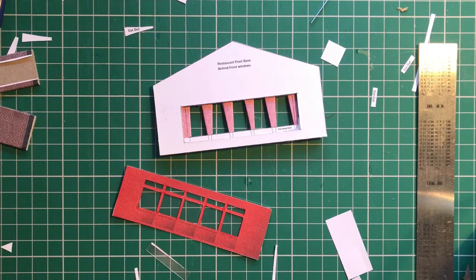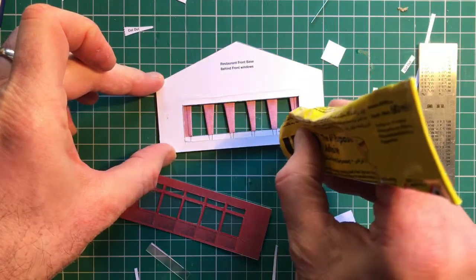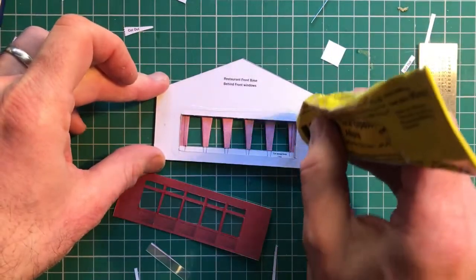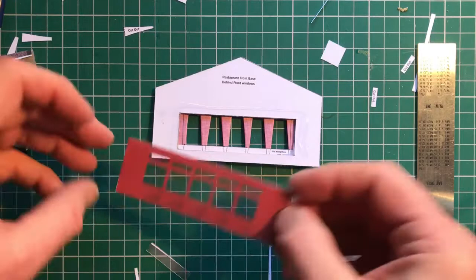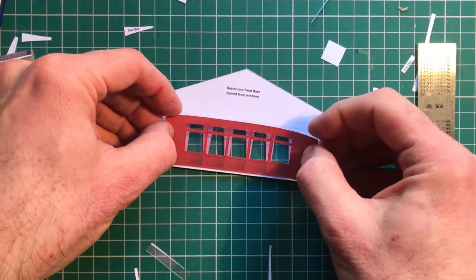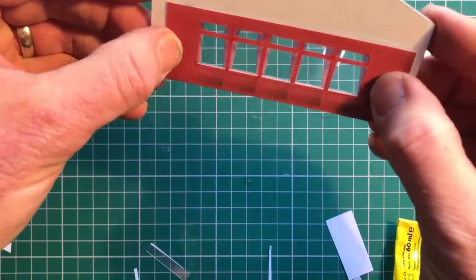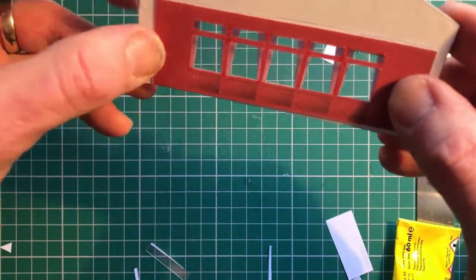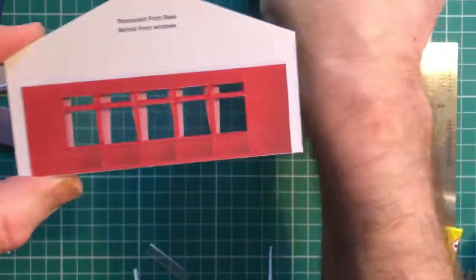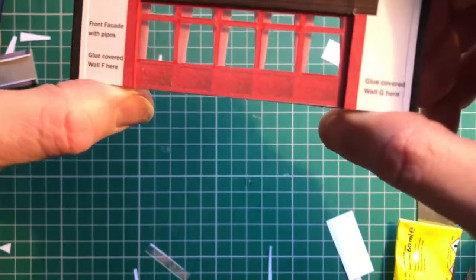UHU time! Let's just pop that around — all the way around, don't go too close to the edge. Those windows will be held in place in a sandwich. Check we're in the center again, and then pop that in place flush with the bottom. Just line them up with those curtains. Just going to check I'm happy with the centering by popping that over. That's pretty good — might need to just move this way slightly.